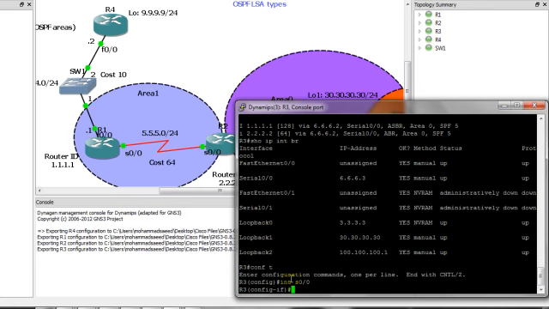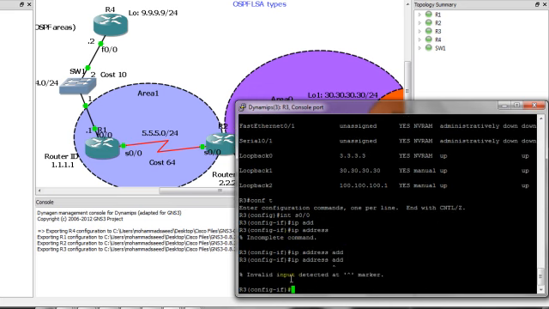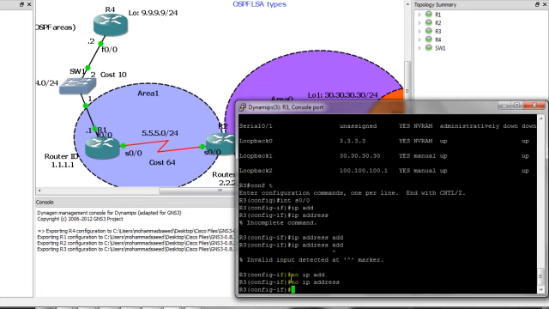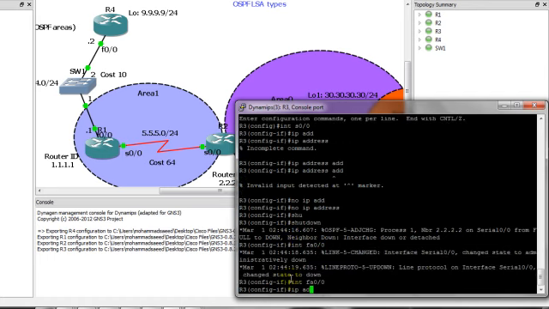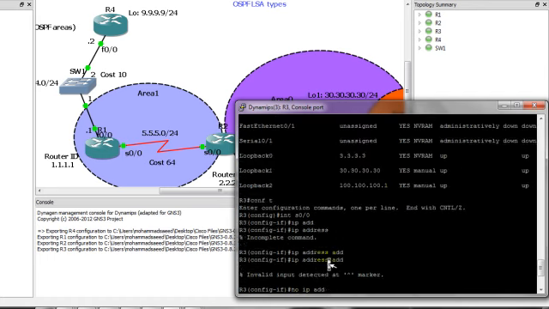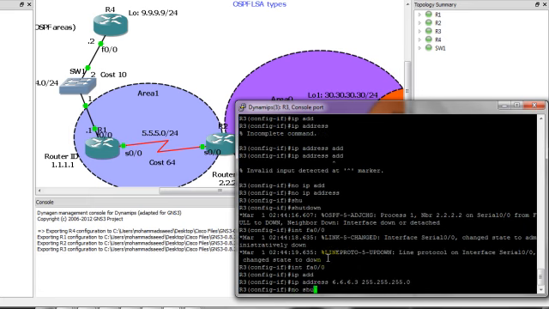I delete it from serial and make it no ip address, and shut it down. Go to interface Fast Ethernet 0/0, ip address 6.6.6.3 255.255.255.0. Make it no shutdown.